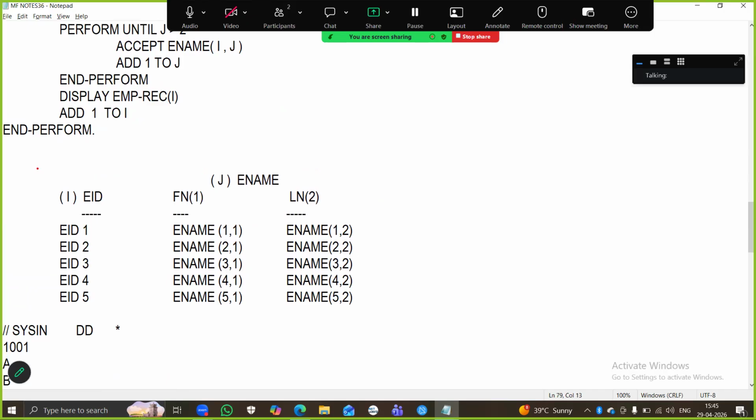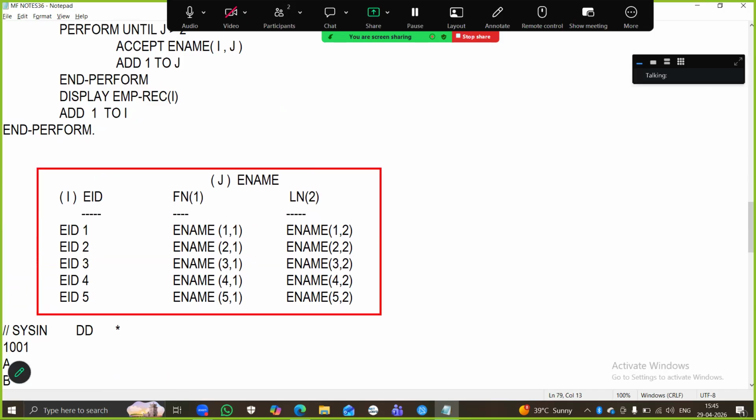So this is my table. My table consists of EID and ENAME columns. Again, my ENAME contains first name and last name.